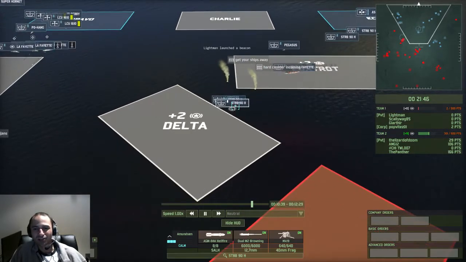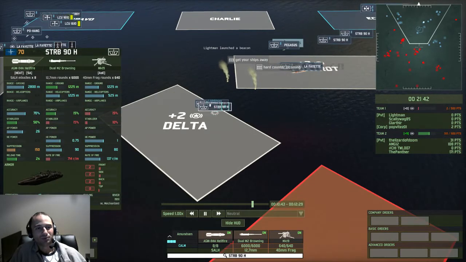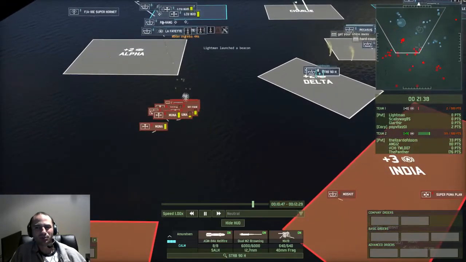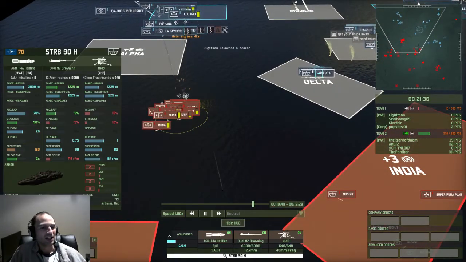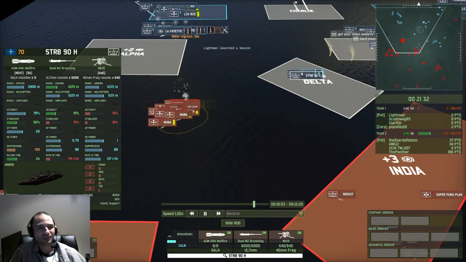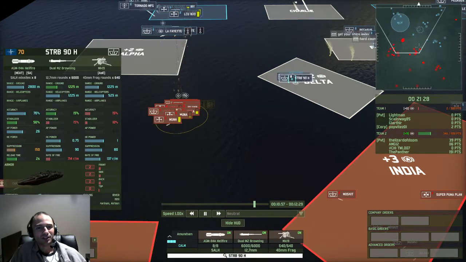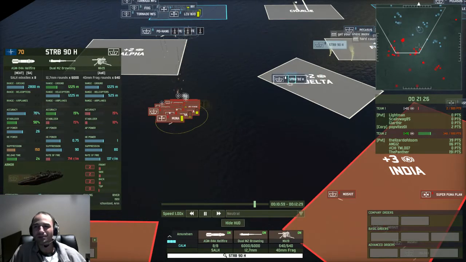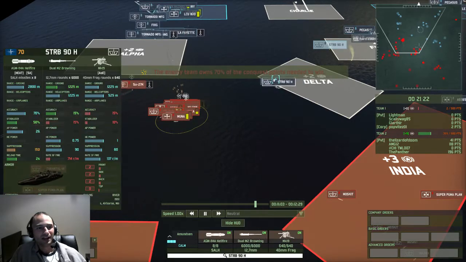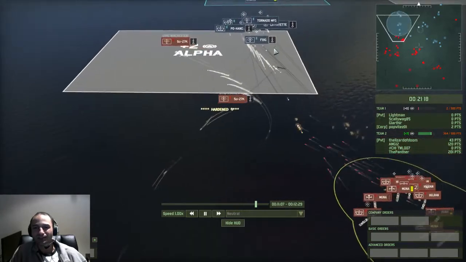Because yeah, we've got the hard counter coming in, the Sturb 90Hs, which are river ships or river boats, gunboats, which basically means they can't be targeted by ASMs, which is probably a bit unrealistic, but whatever. I guess they're just too small to be detected or something. But yeah, they do have ATGM missiles, and I think they're the only ship to actually have them. I might be mistaken though. The only one that sees widespread use anyway. And yeah, they've only got 2,800 meters range, and here we go, here come the SU-27Ks as well.